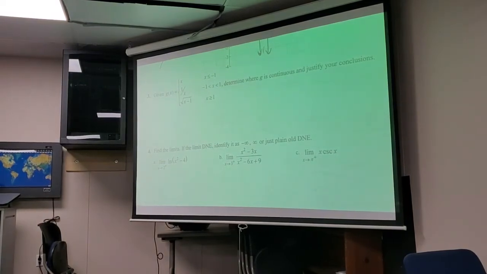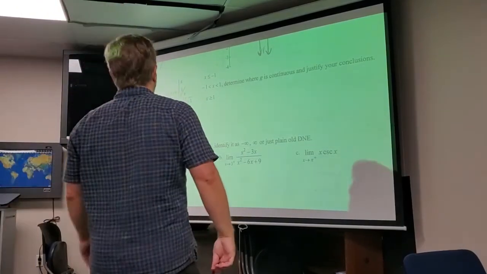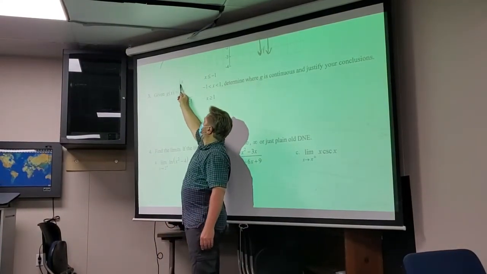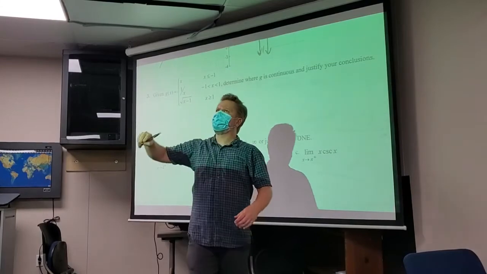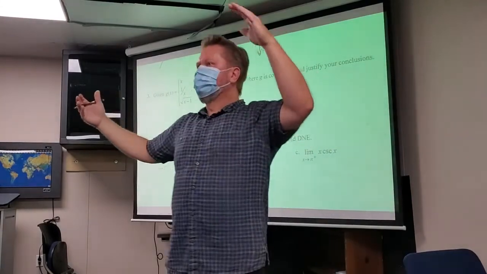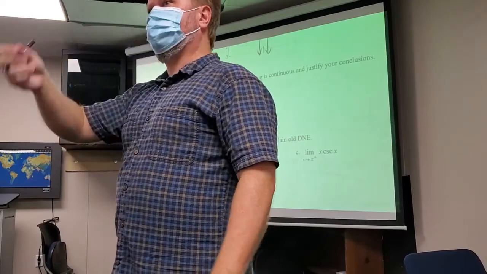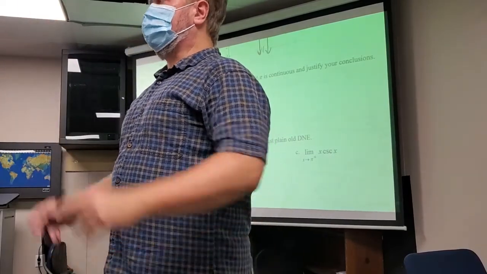So people focus way too much on the individual x values. I'm asking you to show me that g is continuous, which means for everything below -1, it's got to be continuous. Is that true? What kind of function is this? Linear, more generally, polynomial. And what do we know about polynomials? They are continuous everywhere. Right?